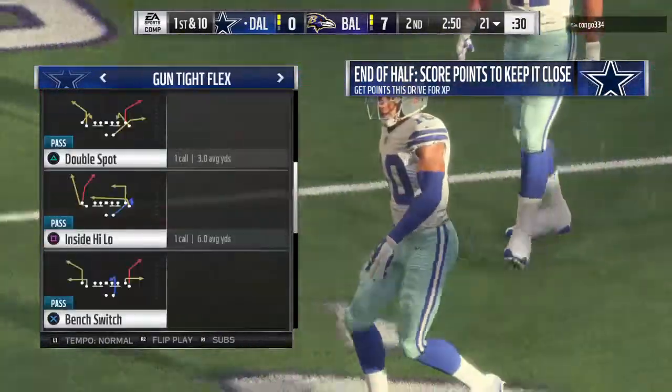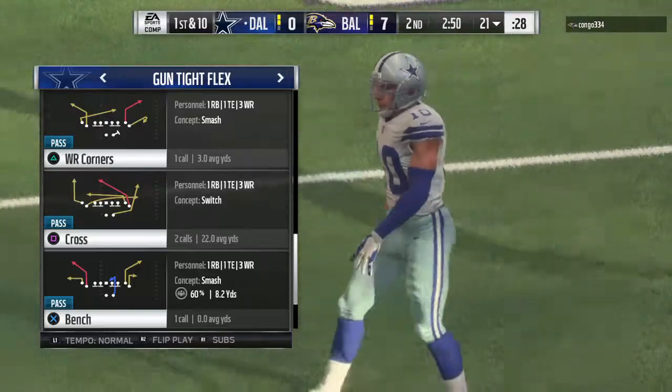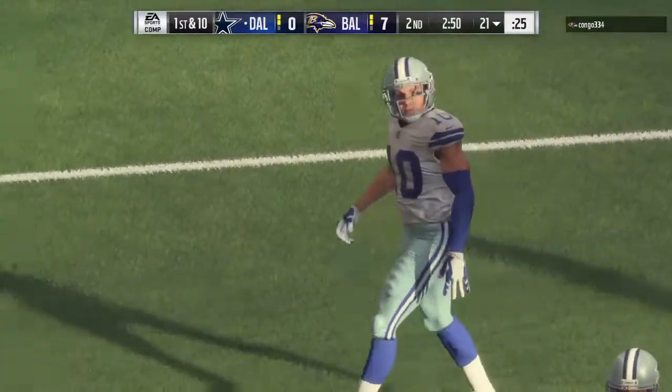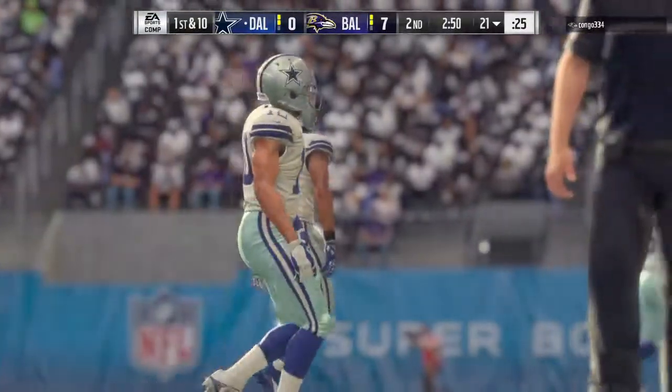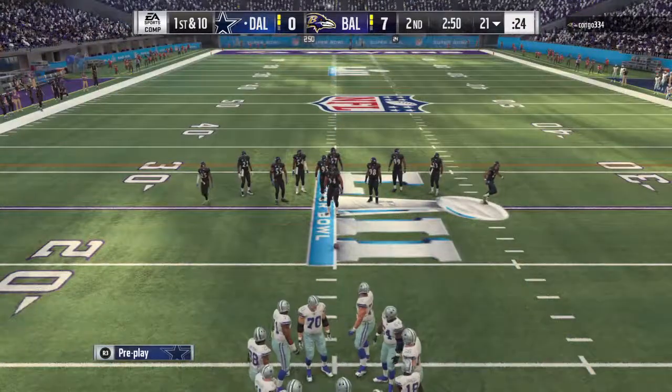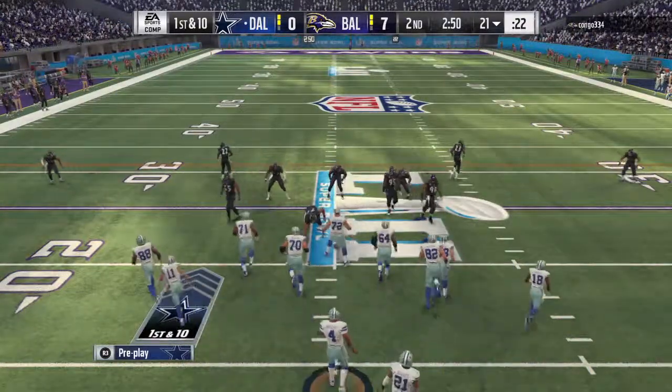And on the last drive, they were in field goal range. They just opted not to kick it, didn't get it. How does that change the mentality this go-around? I don't think it changes much for the head coach, because this is what he preaches all the time. Attack at all times in any spot on the field, and he likes touchdowns, not field goals.